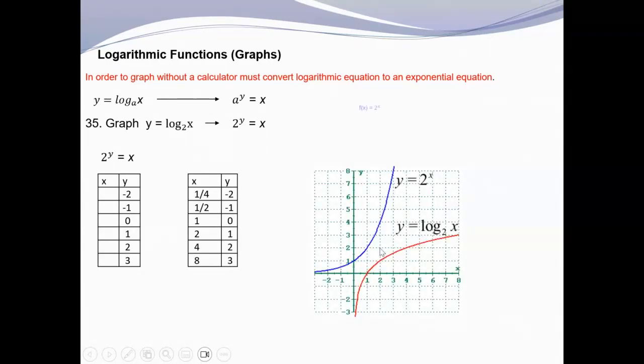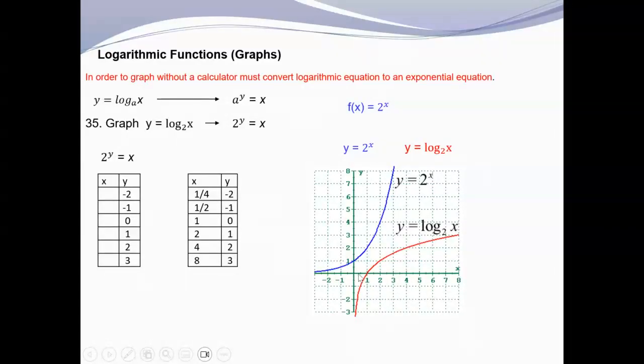And here's my graph. The blue is the exponential function, and my red is my logarithmic function. Let's see how we graph the logarithm, guys. When x is 1/4, 1/4 will be about here, right? You're going to cut the first unit into 4 equal parts. So right there's my half, and half of 1/2 will give us 1/4. So when x is 1/4, all we do is come straight down, and the answer is -2.